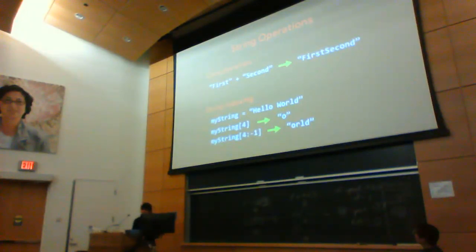Okay, and then string indexing. In this one, wouldn't 4 and -1 be the same index? Oh, no, you're going from hello. I was only looking at world. Okay. Yeah, my bad. So again, when we index a string, we start counting from 0. So in this case, if you look at the H in hello world, that's index 0, the E is index 1, right? It's always offset by 1. So if my string is hello world, then my string index 4 will be the O, because you see 0, 1, 2, 3, 4, this is the O.